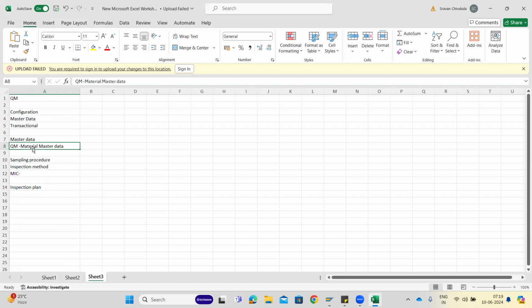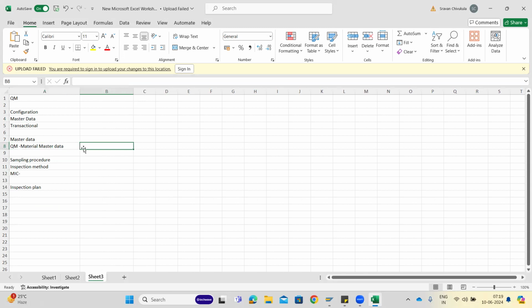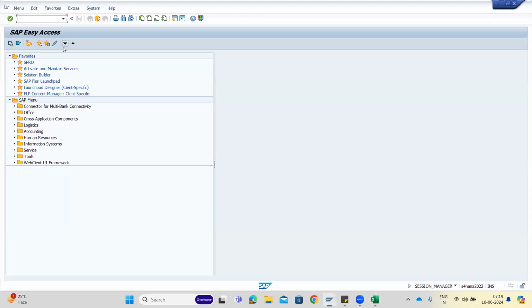They'll say this material is a procured material and needs a QM view. Then we activate or extend this view to QM, and for each business process there is an inspection type. Let me show you.